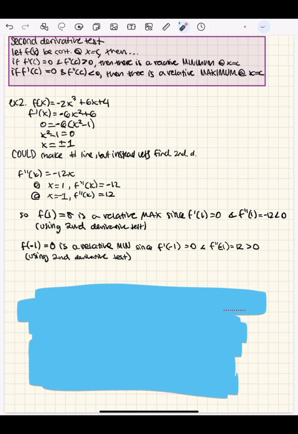And you should always write using the second derivative test, just because it is more clear. If you were using the number line, it would be obvious what you were doing and your logic would follow more. But here, if you're saying the sign changes, you're using the exact definition of relative max, but since here you're not really using that and you're relying on people's knowledge, when you say this, you should say using the second derivative test. And the same is true for minimums for the first derivative. Same is true for minimums, if f double prime of x is positive.